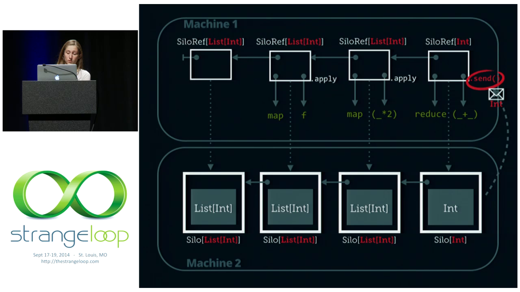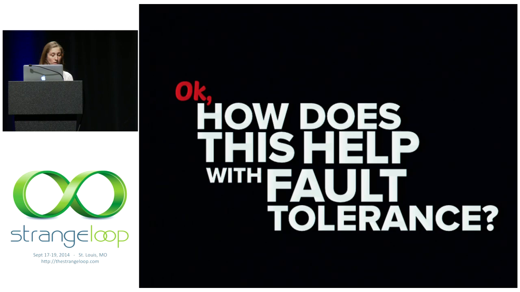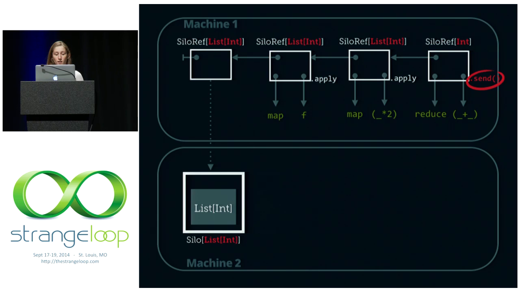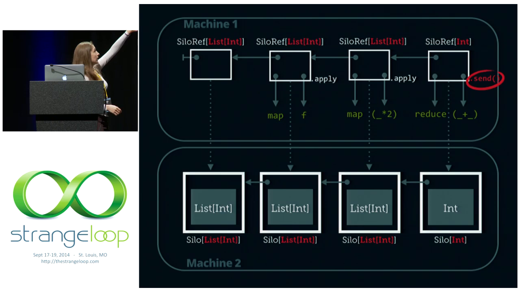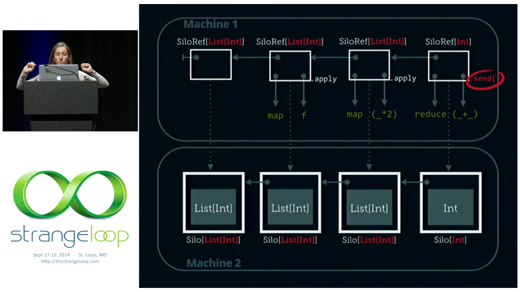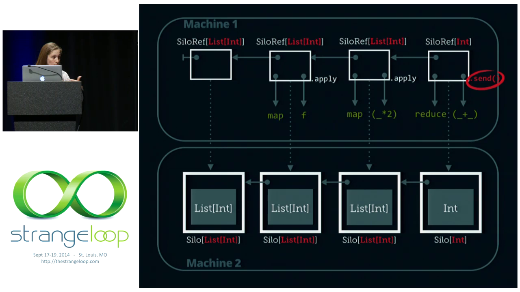So you might ask then, how exactly does that help fault tolerance? Well, if you look at this whole thing, this is a very simple case, but this can easily branch out. I could take this intermediate map where you apply the F to it and maybe do a reduce there, or I can make basically a tree-like data structure that represents all of the different sort of computations that I do with intermediate results. This structure would be replicated on both sides, because you wind up with the same structure and all the functionality required on both sides to basically run the map function plus the user-supplied function parameter that you would give to the map. You have all of that.